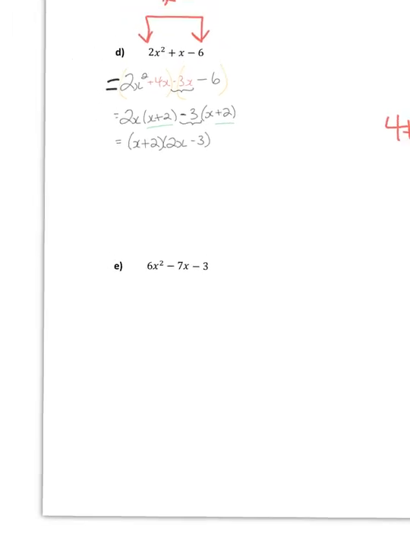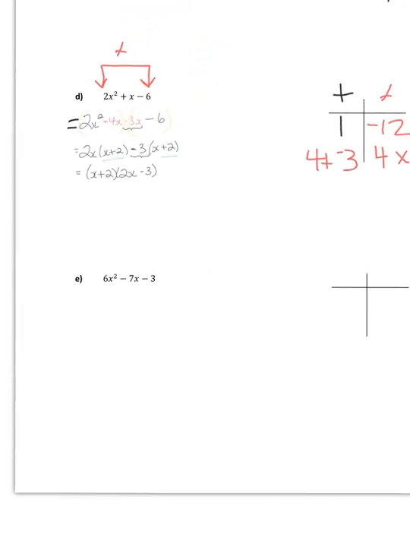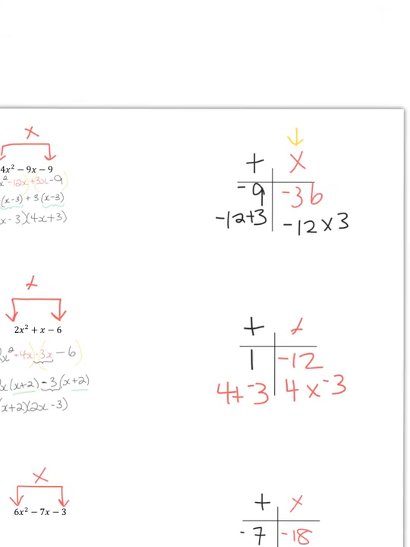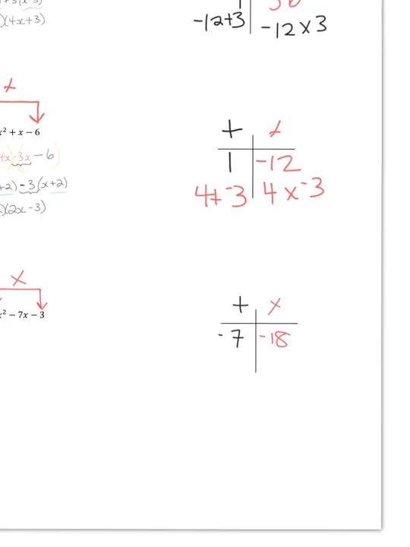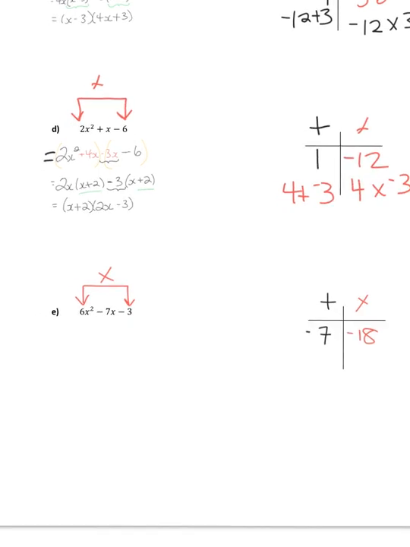So let's try this one. So I'm going to add to a negative 7 this time and multiply to what I get from my bridge, which is going to be negative 18. Okay, so multiplying to negative 18, always watch your signs. I'm going to end up with negative 9 and positive 2. That sounds familiar. Do we have that up here? Maybe it was on that one. Oh, it was a positive 18. So we have negative 9 and positive 2. That's going to do the job. So we'll write those down. Negative 9 and positive 2.